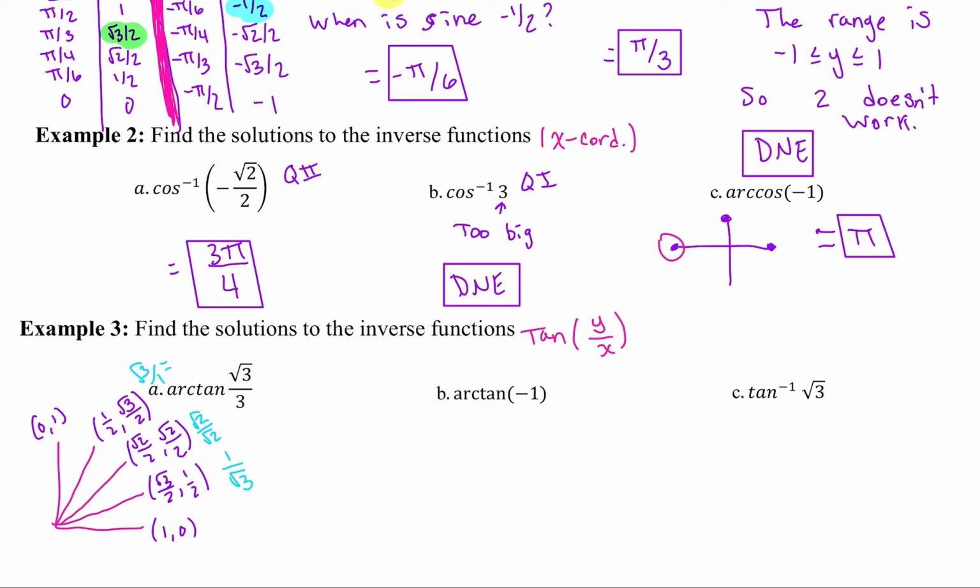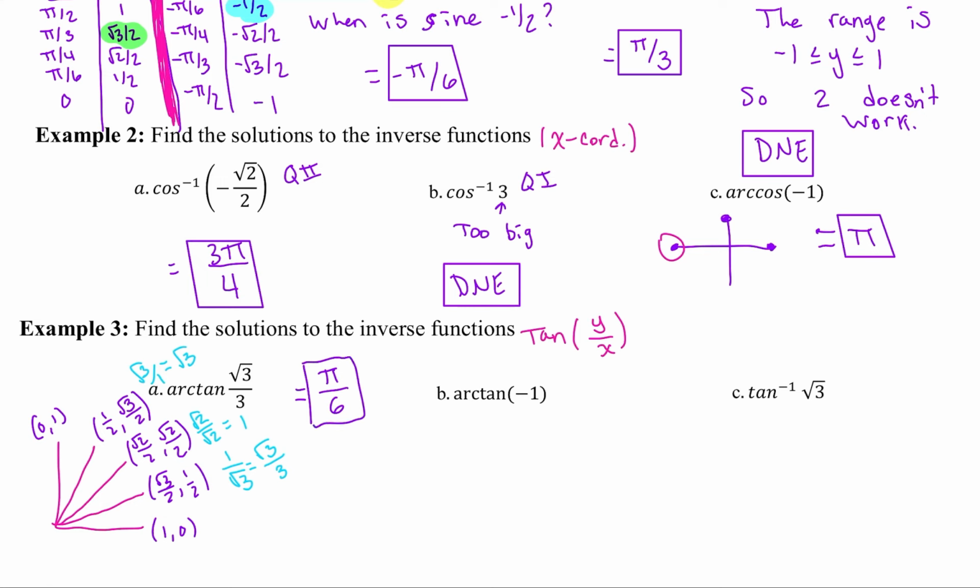Well, 2 of these have really easy answers. Square root of 3 divided by 1 is square root of 3. Square root of 2 divided by square root of 2 is 1. 1 divided by square root of 3 is the one that you have to rationalize. You'd multiply the top and the bottom by square root of 3, and you would get square root of 3 over 3, which is the one we're looking for. So it's very important to remember that square root of 3 over 3 always comes from your pi over 6. That will kind of help you make this make a little bit more sense. You go through and speed up that process. So I know that this one equals pi over 6 because it's positive.